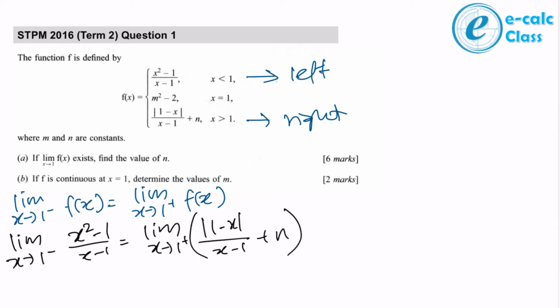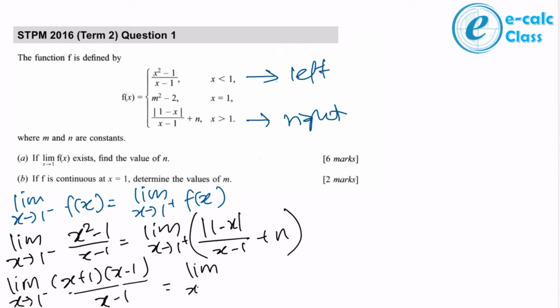And now we have a problem, isn't it? If we directly substitute 1, you'll get 0 at the denominator. So you have to use one of the techniques from earlier to eliminate the 0 factor. If it is one-sided limits, I don't encourage people to use L'Hopital's, because maybe from one side it is defined, but from the other side it's not defined. So just go ahead and eliminate the 0 factor. Obviously this is x plus 1 times x minus 1, the difference of squares, divided by x minus 1.